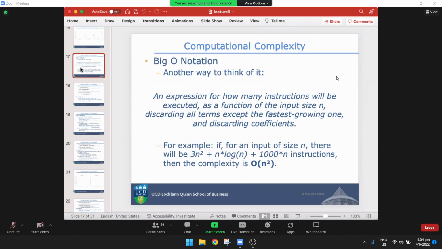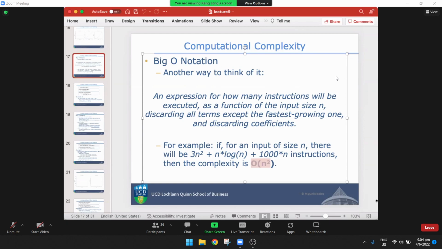To make things very simple, if I have computed that the algorithm will run 3n squared plus n log n plus 1000n instructions, I will just take the biggest power and discard everything else. And this is my complexity.